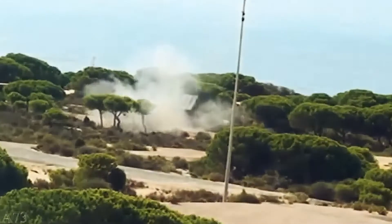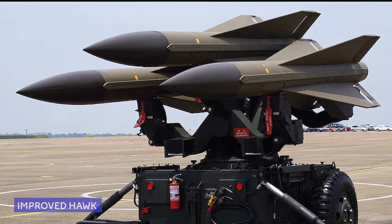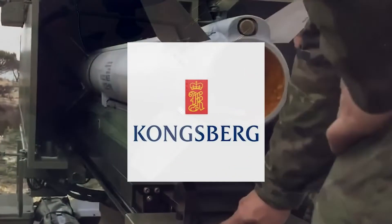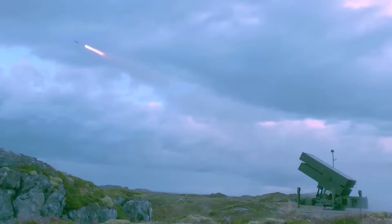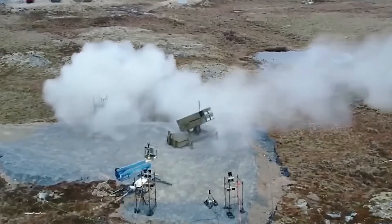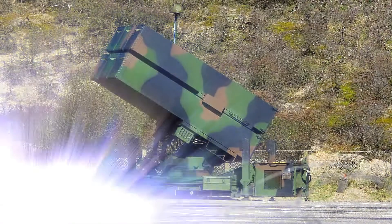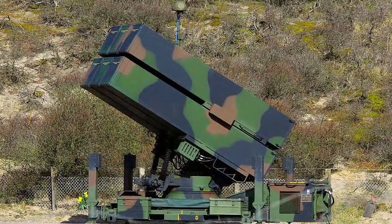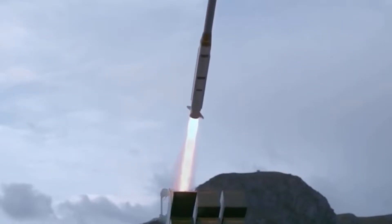The development of NASAMS was a project to replace the improved HAWK surface-to-air system used by the Norwegian Armed Forces. It became a collaboration between Norwegian Kongsberg Company and Raytheon Company System based in the US. The system itself is courtesy of Kongsberg and the responsibility for the missile is down to the US. NASAMS represented a massive leap from Norway's existing systems — against its HAWK predecessor, it can hit more targets simultaneously, with a reduced reaction time, significantly reduced setup time, and four times less manpower needed to operate the equipment.